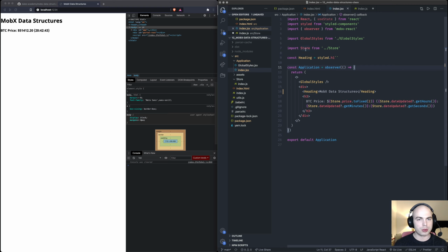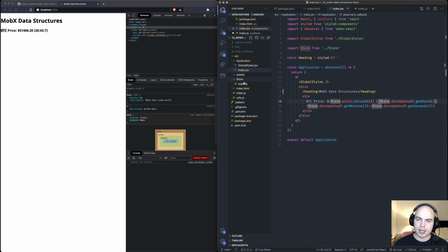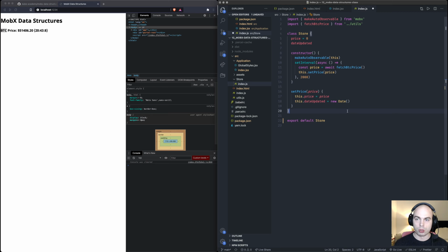Now this is helpful if you have multiple. So let's say right now I only have the Bitcoin price, right? Let's say I want to have multiple prices, not only Bitcoin, but also Ethereum and then Cardano and whatnot. So maybe I can create one general store, and then a store for each of those coins, right, to display information. So let's maybe do that right now.